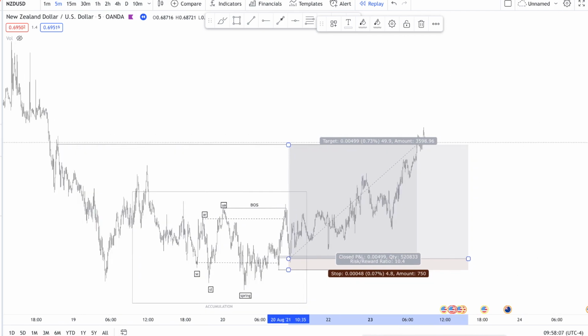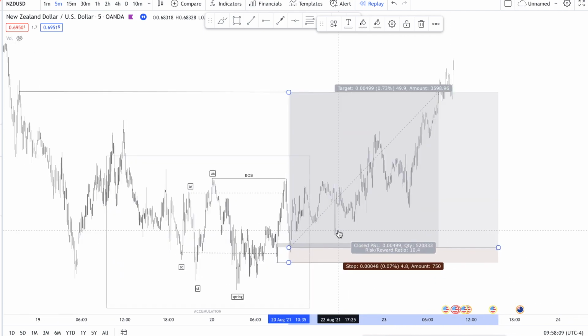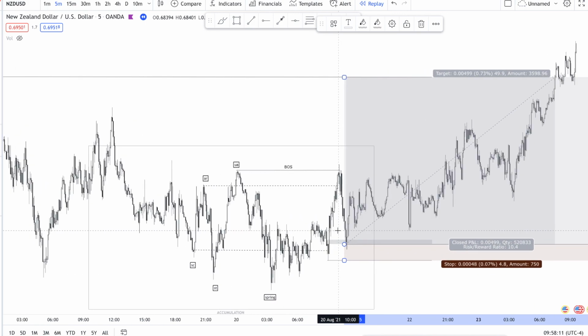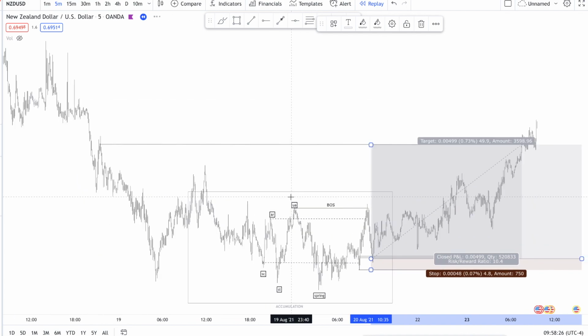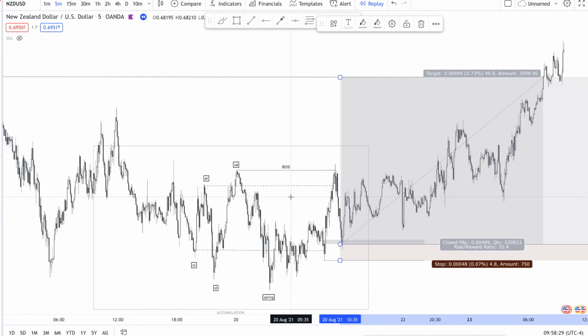And we get smashed. Okay, so the main takeaway is when you have a schematic, you need to wait for the break of structure and you need to use the lowest imbalance that aligns with the trading range. Again, write that down. Break of structure, lowest imbalance that should align with the trading range. Okay, so that's when we use break of structure with imbalance with the schematics, you guys.